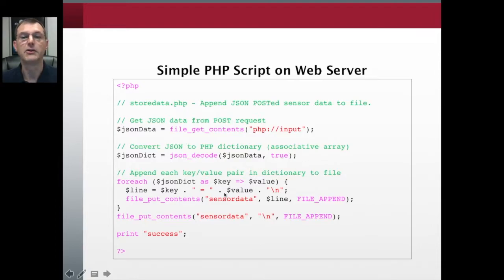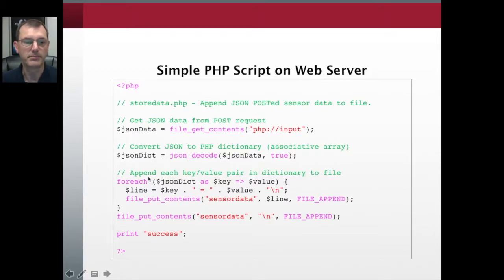But instead of having to go through all of the individual sensor names, we are going to just loop through or iterate over this dictionary. And as we do, we're going to set the variable key to the key value, like timestamp, latitude, longitude, and value will be set to the actual value of those keys.